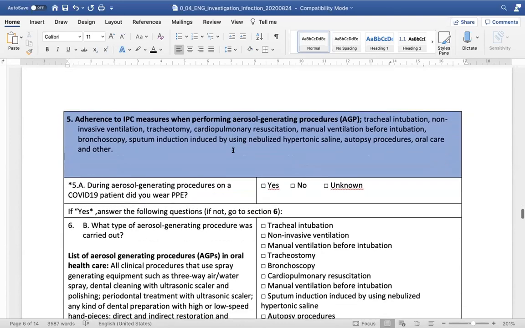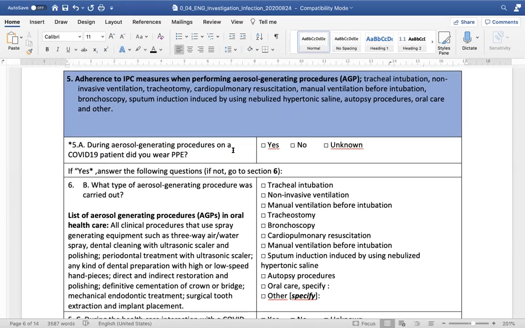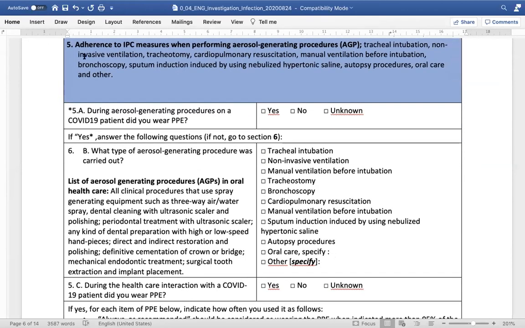Yes, move down. Okay. And this section is more about aerosol generating activities. We also want to find out whether you carried out any aerosol generating activity, and whilst you were doing this, did you take the preventive measures necessary for you not to be infected? So the questions are similar to the questions in tool 2. Can we move down to the next section?